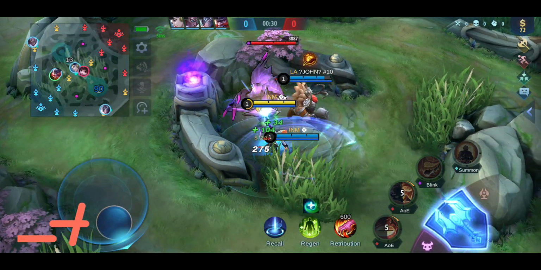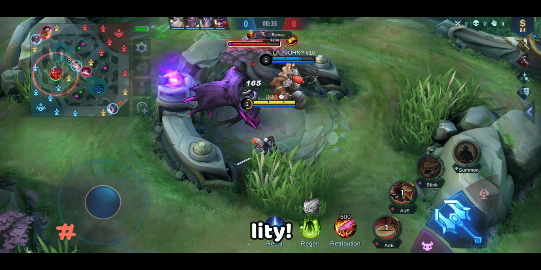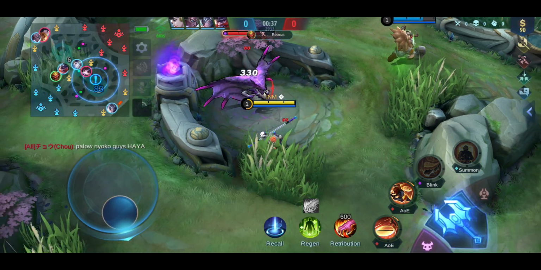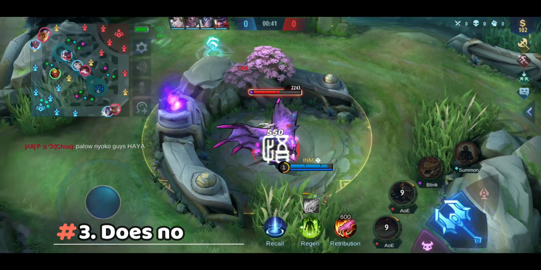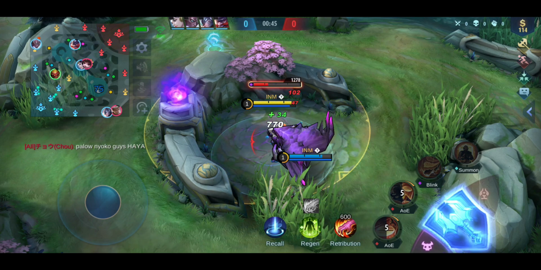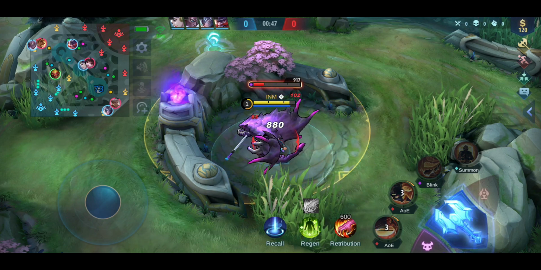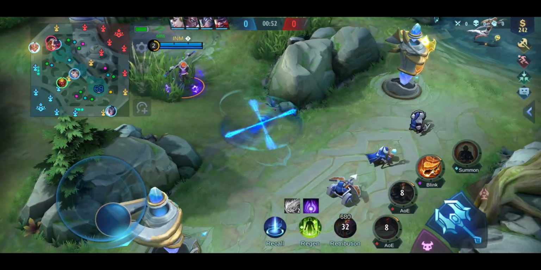Number 2, good junglers can explore the jungle quickly. This allows junglers to escape invaders or invade the opposing team's jungle effectively. And number 3, good junglers scale well on the early game. Make it a point that your hero has the ability to snowball early without relying too much on items. This makes it difficult for the enemy team to recover economically.